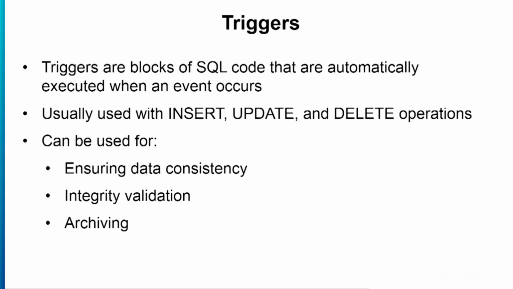That's what a trigger is for. Triggers are added to insert, update, and delete operations, and they execute automatically on the server, and they can often execute before or after the operation. They're used for ensuring data consistency. They're used for ensuring validation. They're also used for archiving, because we talked before about the danger in deletes. You could have a trigger on delete that every time a row is deleted, before it's deleted, a copy is made in an archive file.